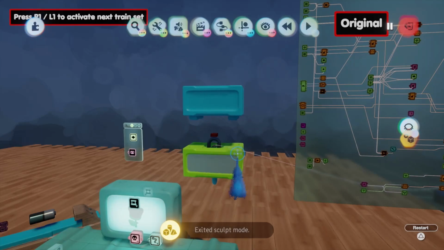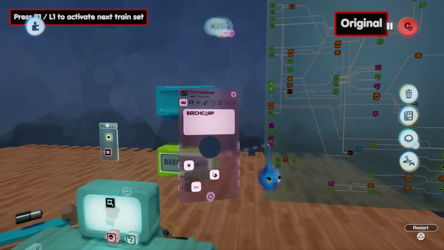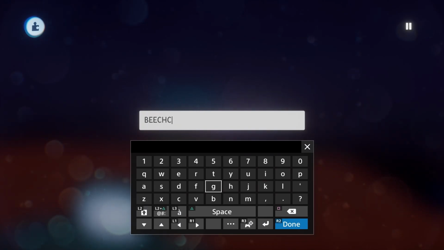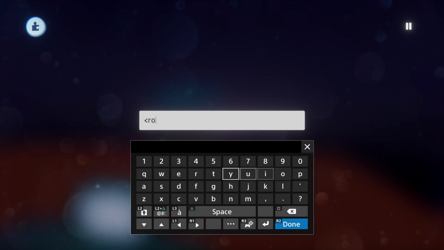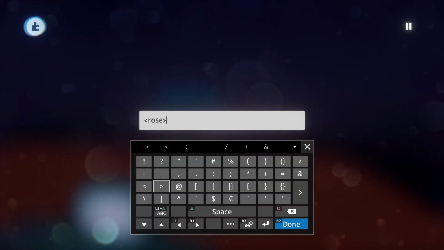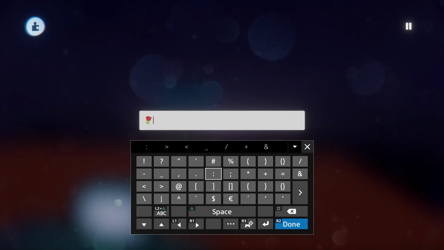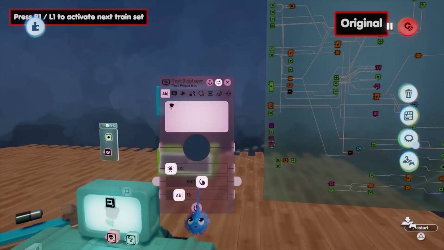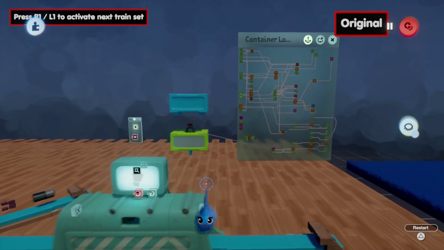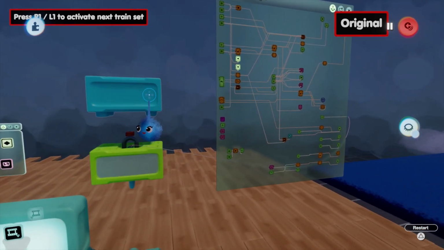There we go, green. And we'll change this text displayer to that rose again. Oops, wrong one. Wrong one. That's what I want. You can find on my website a list of some of the emojis that are available, and there is on the InDreams website a list of all the new Tren emojis as well if you want Tren ones. So there we go. There's the rose, and we got the rose on there, and that's that done. And now we put that back.